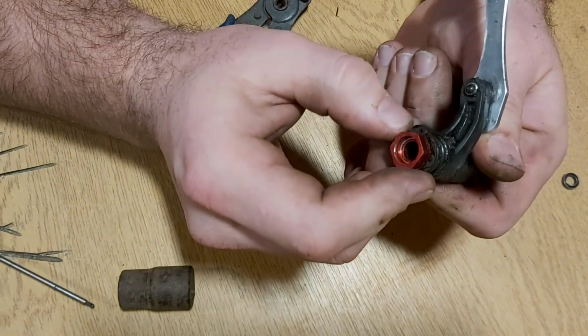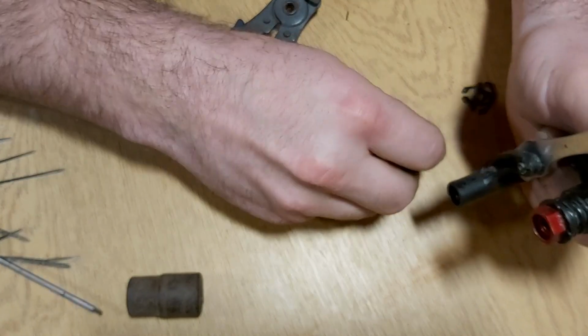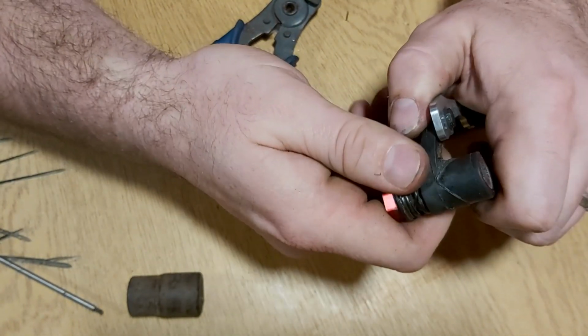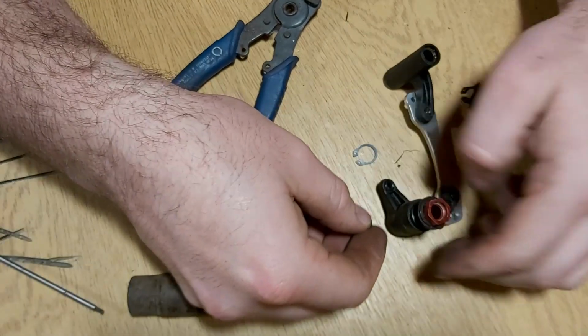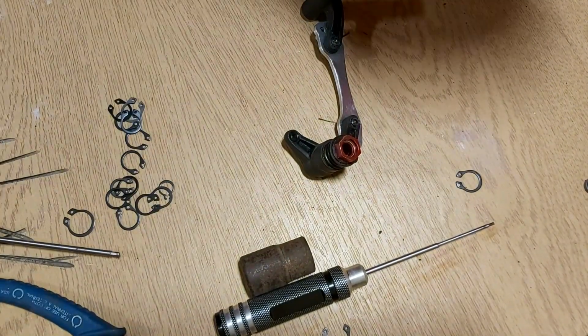And as you can see, that's now behind that washer, and it has created the size of the gap of one of these circlips between the washer and the nut, tightening this up. Now it's still too loose, so what I'm going to do is repeat the process until I'm happy with the amount that's on there.